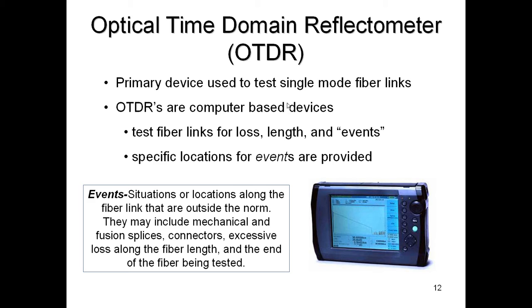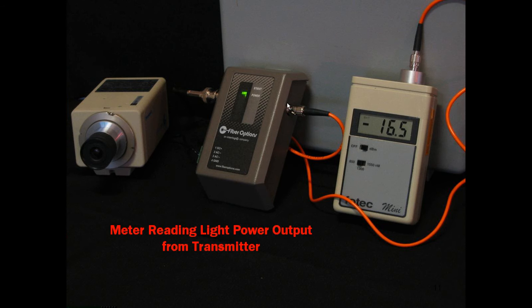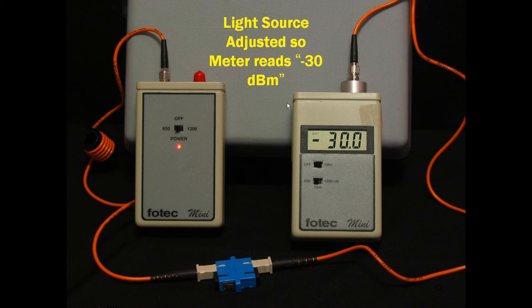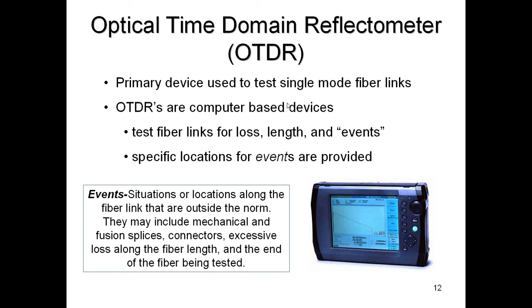Now, there is another type of tester. Our optical loss test set gives us a measurement of the quality of a fiber optic link. There's another type of tester called an OTDR, or optical time domain reflectometer. Now, what an OTDR does is it gives you a picture of a fiber. The problem with the optical loss test set, as illustrated here, is it can tell you the quality of the fiber link, but if there is a problem, it can't tell you where the problem is. Well, the OTDR, properly hooked up and used in the proper manner, can tell you where a problem is, and these problems, or where we have optical loss, are called events.